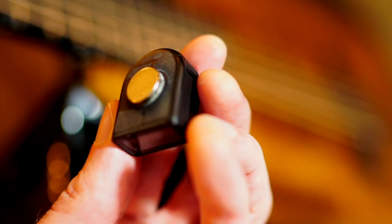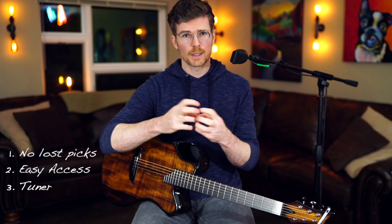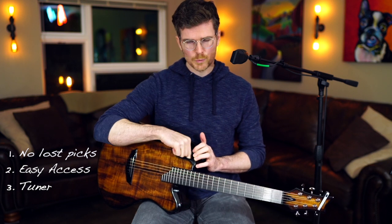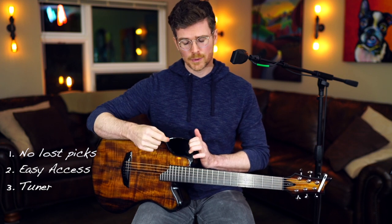I take two neodymium disc magnets, and I glue one to the tuner, one to the inside of the guitar. Make sure the polarities are matched if you do this, so they actually clip together. And then you can just take it off for battery changes. But you have a really rigid, solid mechanical connection for sound transmission, so it picks up really well.